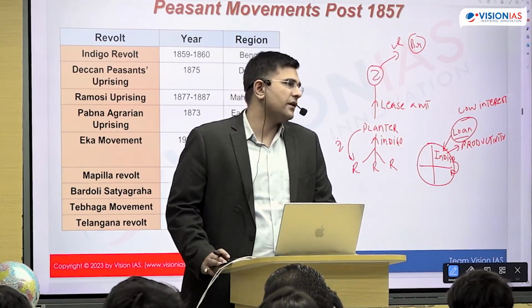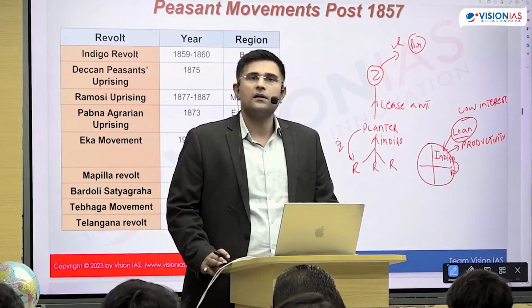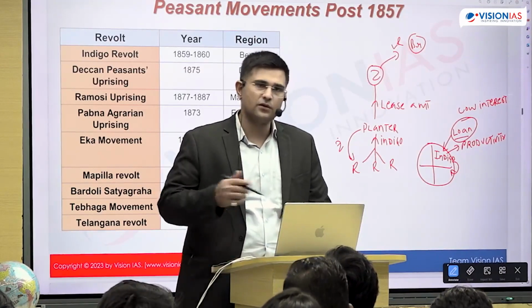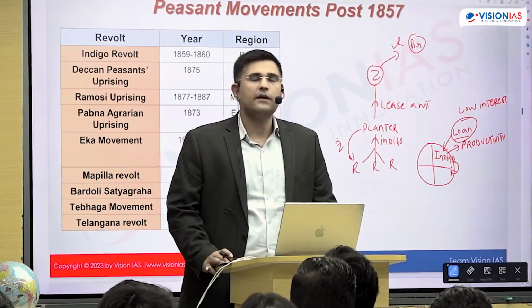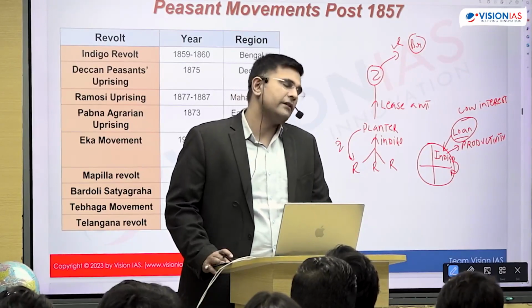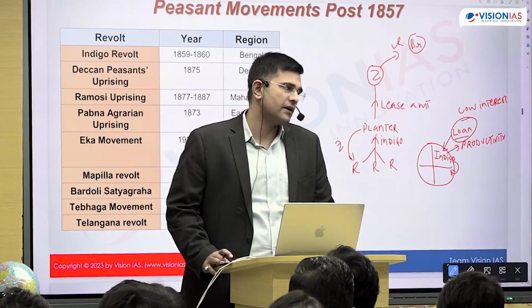Ultimately an indigo commission was set up in 1860, and this indigo commission says to fulfill the present contract, that is, cultivate the indigo as you have signed a contract with the European planter, but after this you will be free to not cultivate indigo, right? For recovery of loans, any other means can be adopted, but you will not force the ryots to cultivate indigo.